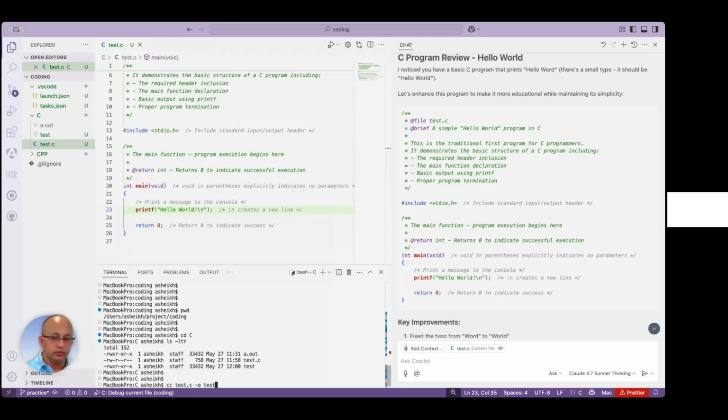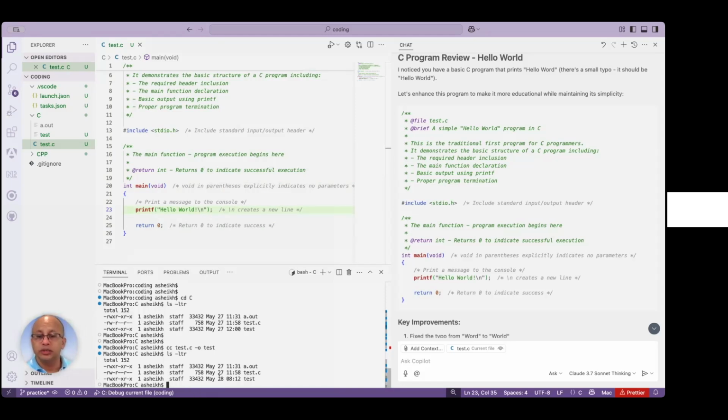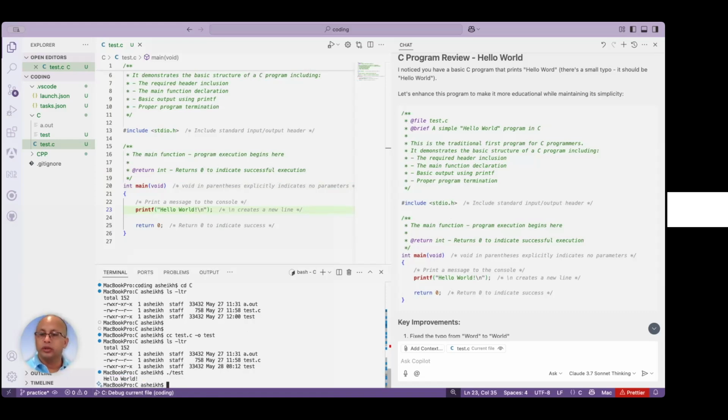So that's where it will generate. And it compiled. If we see, this is today's timestamp, May 28, just now, 8:12 a.m. So if we run test, we run it like this, dot slash executable. This is the executable. So here is the hello world.